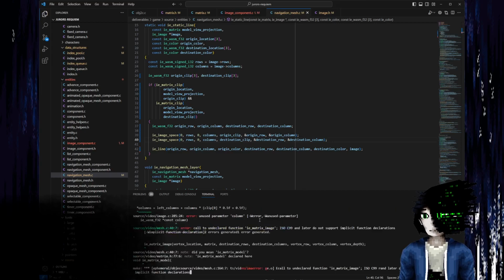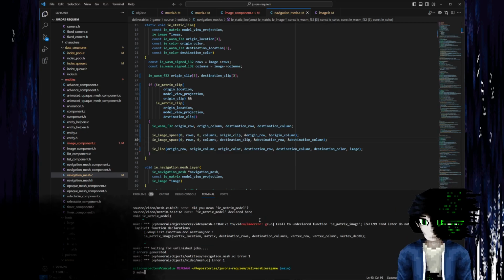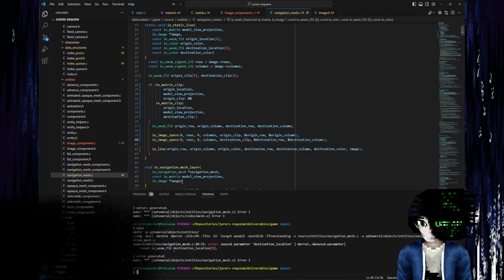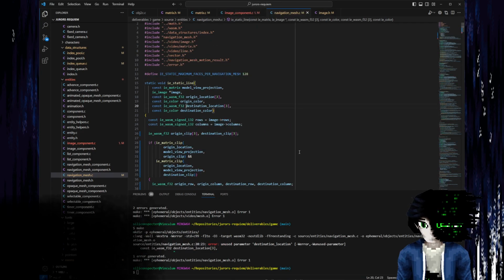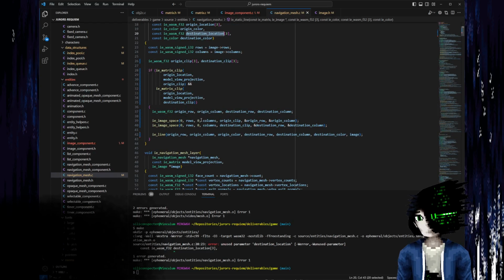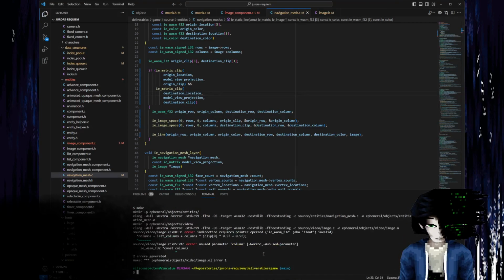Next bug, if you please. Oh yeah. Rather than transforming the start and end of the line, I just transformed the start twice and the compiler caught that.